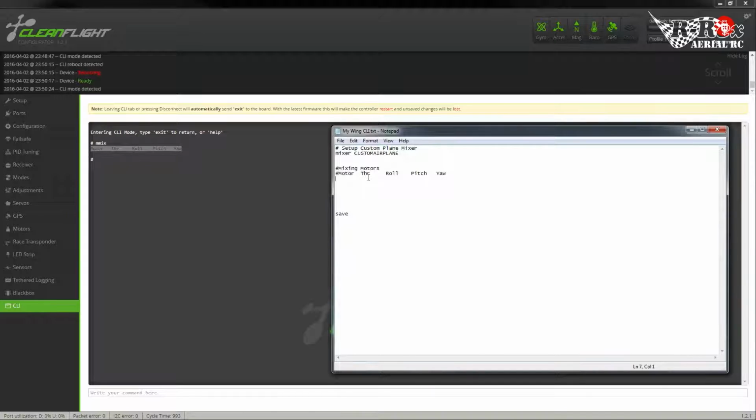So the way this works is, the big thing with the CLI is everything starts with 0. On your flight controller, you'll notice that your pins start from 1 to 6. If you have a Naze, if you have the SP, they go 1 to 8. In the CLI, though, it's 0 to 5. So if you're talking about pin 1 on the flight controller, you'll be talking about pin 0 inside the system. So what we're going to do is first select the pin. We want pin 0 to be our, first you have to add the MMIX command to anything. So MMIX 0 for pin 1.